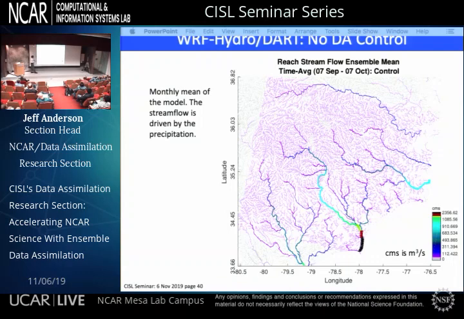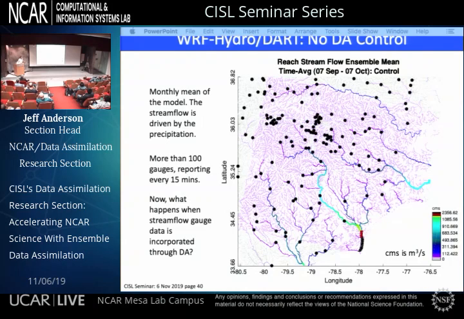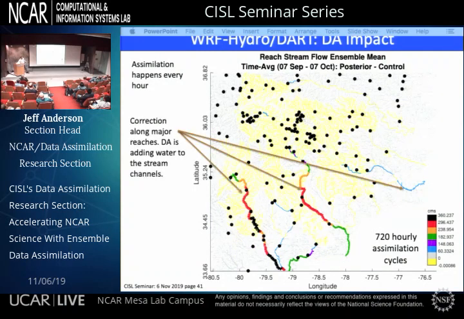What we're going to show here is if you don't do data assimilation, if you just let WRF-Hydro get the information it gets from the weather model, this is the stream flow you get during the middle of September. But if you do data assimilation, where you take observations at all these different stream gauges, which measure the volume of water flowing down them, and you assimilate those observations, these are the changes you get in the stream flow. In general, there are massive increases in the amount of water flowing down a number of these drainages that you're able to detect, and then you could also go ahead and forecast them by using the observations and doing data assimilation.